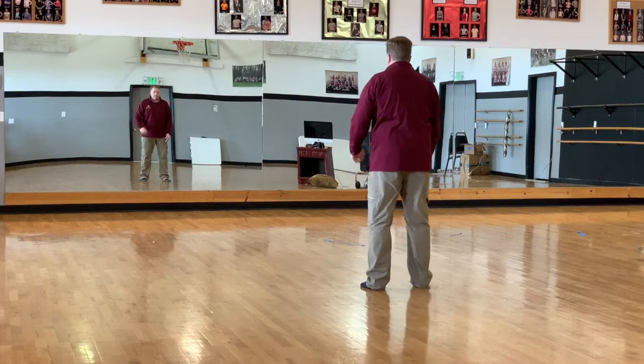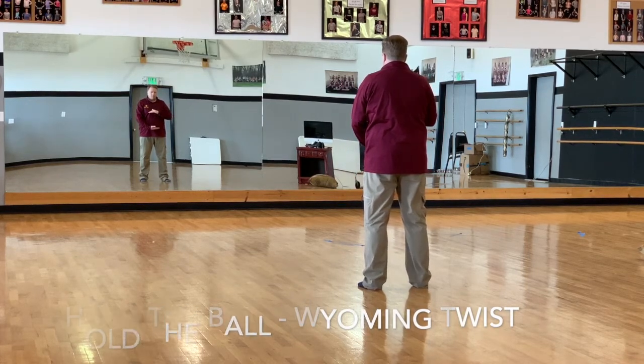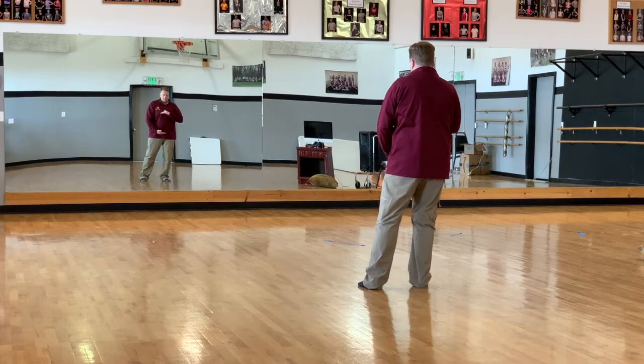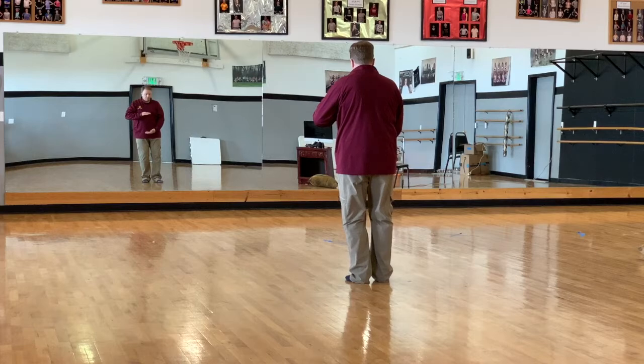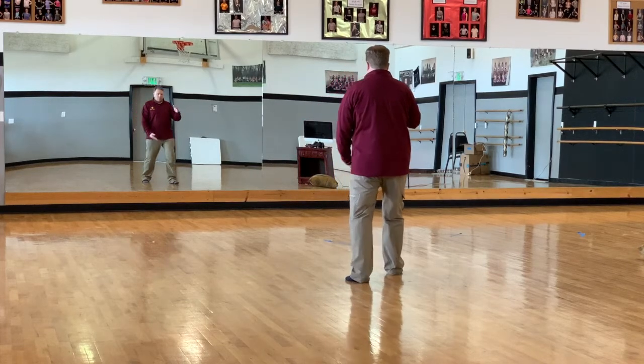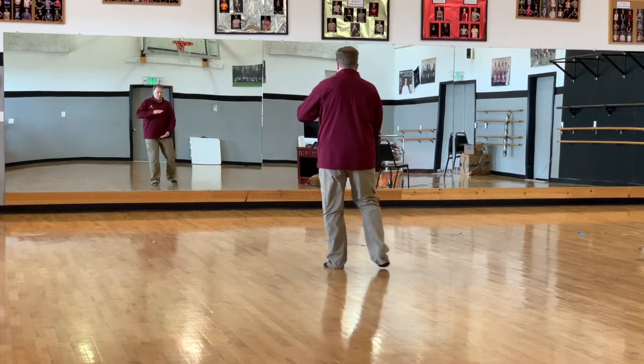Okay, now we're going to do that starting on the right with the right hand on top. Right hand on top, shift the weight to the top hand side. Hold the ball with a Wyoming twist. 3 steps forward. Each time we trade our hand positions twice. And here's the 3rd time.